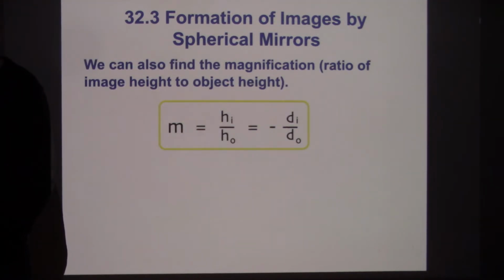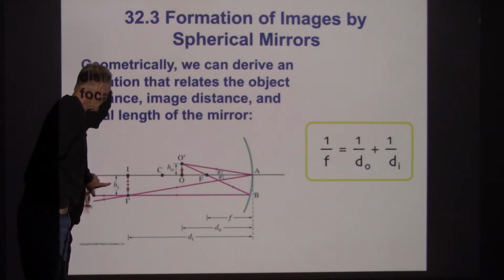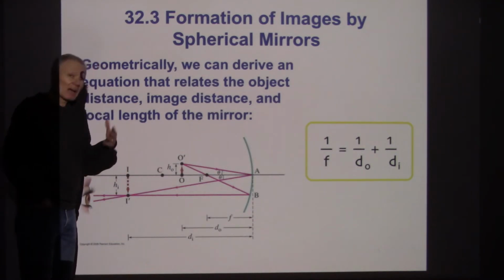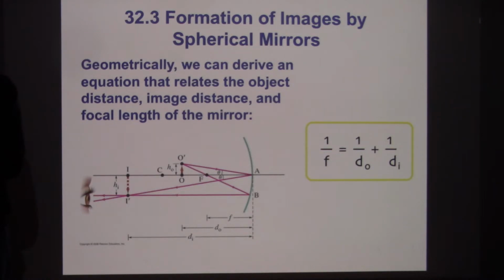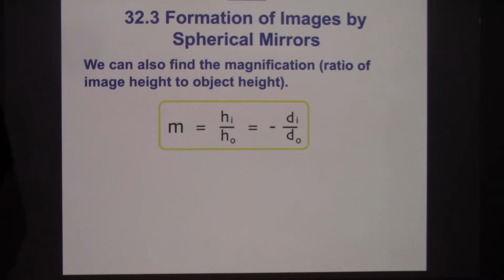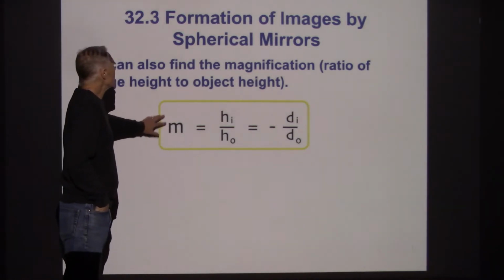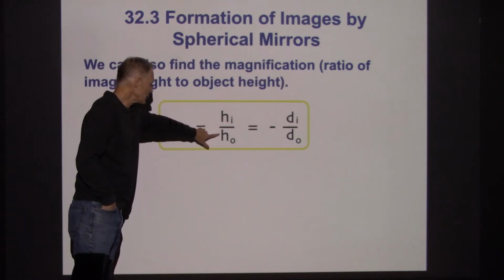Now what we find is that the magnification is defined as HI divided by HO. That makes sense. Now, this is specifically referred to as the lateral magnification. We'll see that just because I have a large lateral magnification doesn't mean the image is going to look larger to me. And we'll see what the difference is there. Why is that the case? So, by definition, the lateral magnification is given by HI over HO.